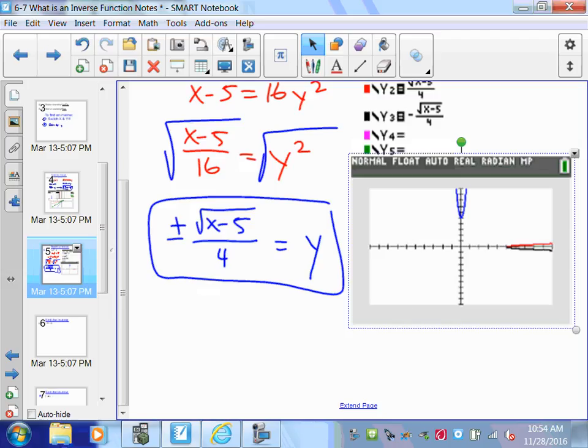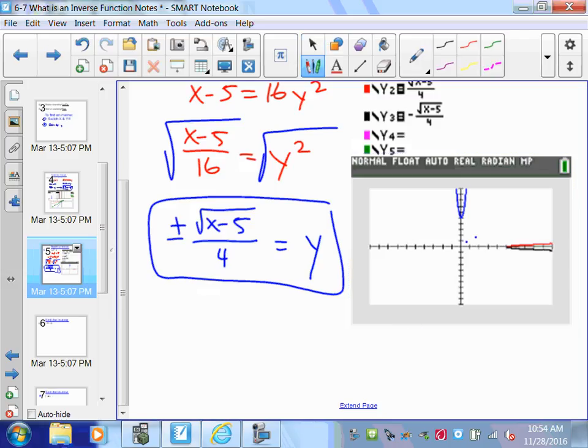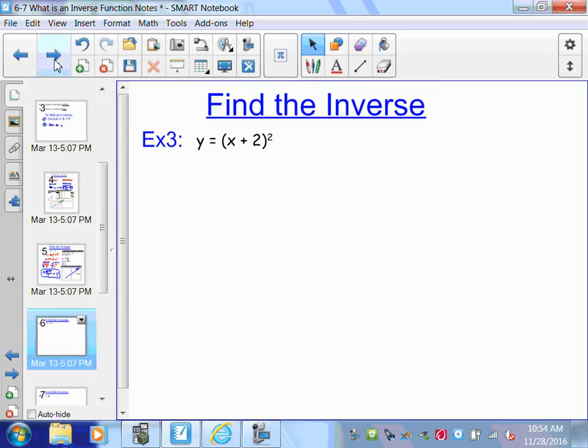And then notice, I'm going to extend the page. Again, if you do 1, 1, 2, 2, 3, 3, and so on, the y equals x line is actually the mirror that reflects the graphs over each other. That was the honors version of this lesson. Let's finish this up, because I don't spend that much time on the graph usually in Algebra 2, but now you know and understand. Hopefully.